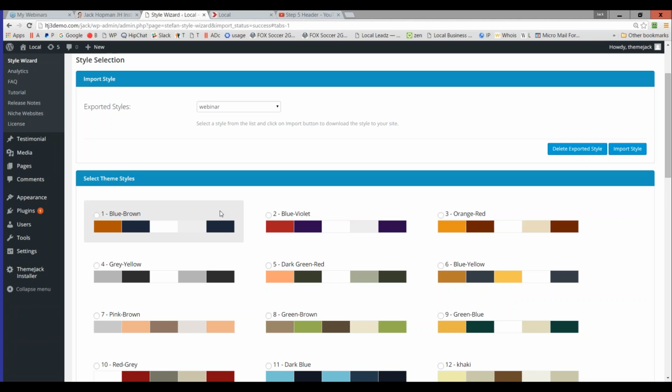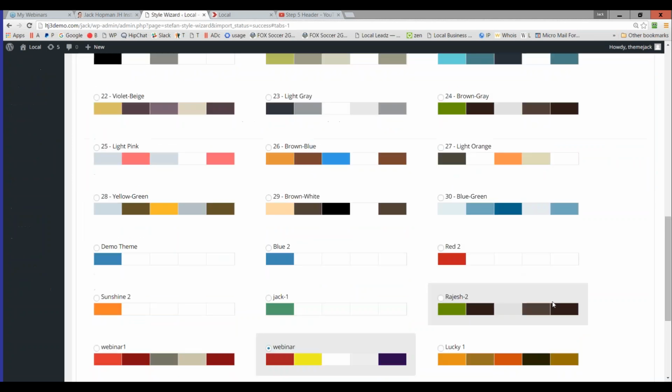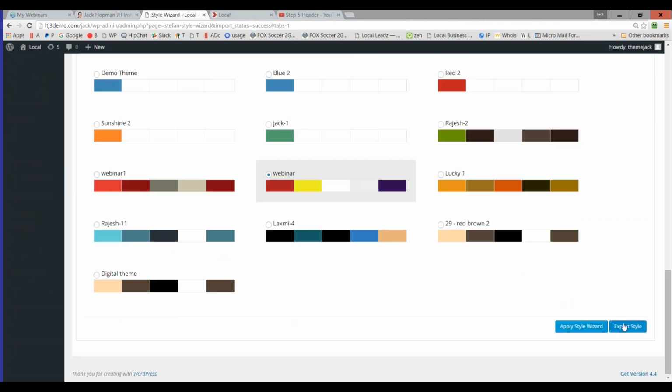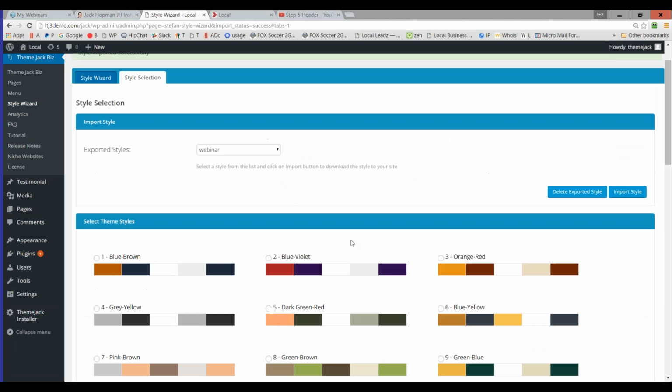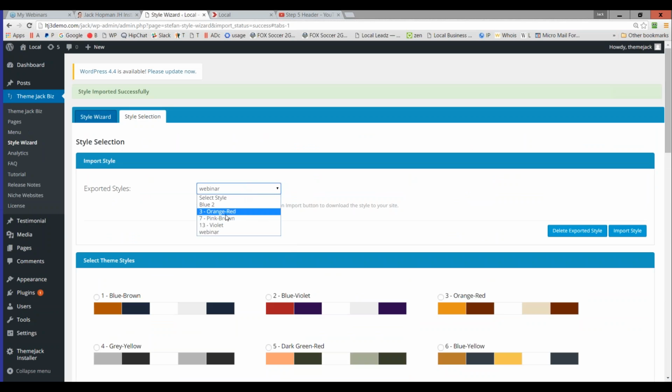It is your style. You like those colors. So what you do is you export it to our server, and it's related to your account. You install the new website, and here you can download what you saved. Everybody get the process?